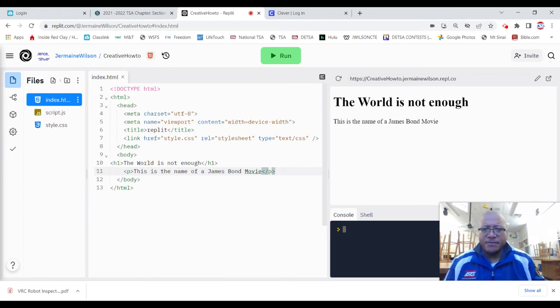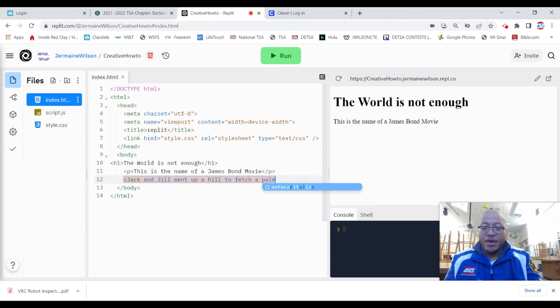And again, there are a lot of different things that you can do with this. If I wanted to, I could write a poem. Jack and Jill went up a hill to fetch a pail of water.